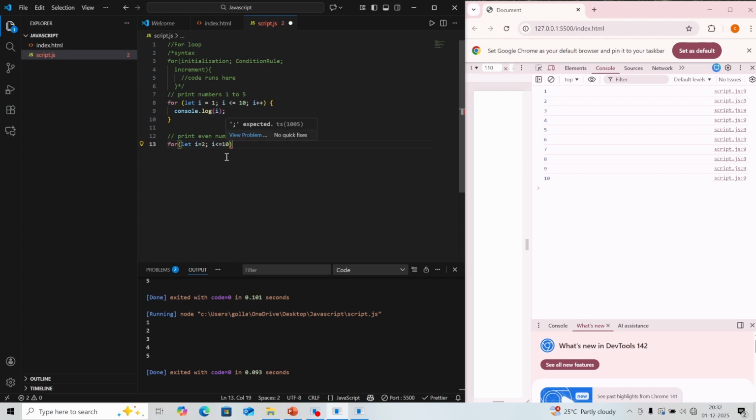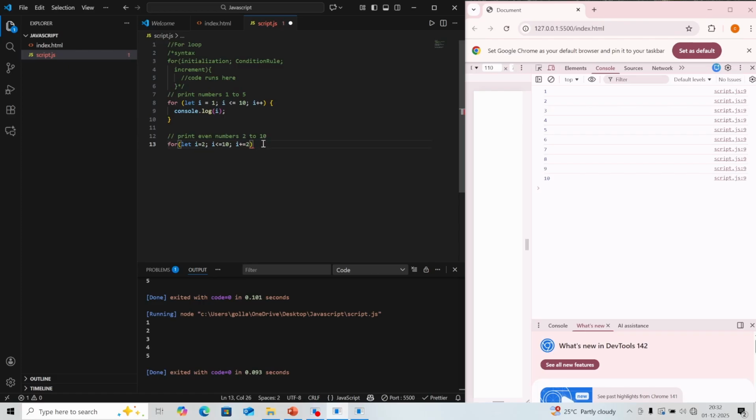Then it stops. It's the condition I have provided. Then now I am providing I plus equal to 2, because earlier it increased I by 1 each time. Here I am providing that I increases each time by 2. So I plus equal to 2. Okay.